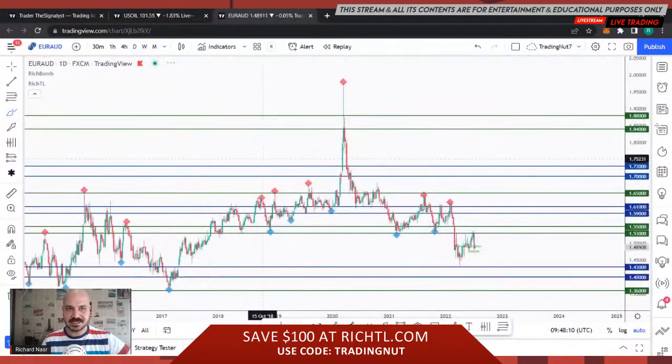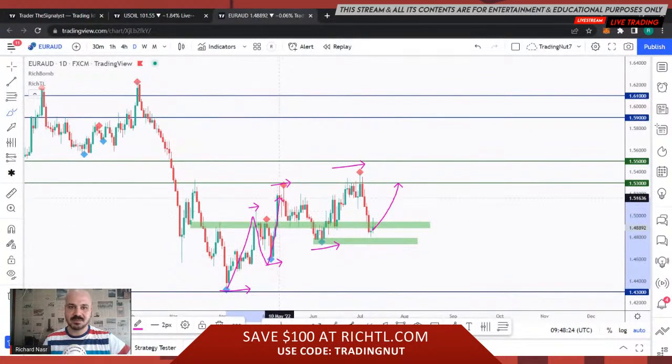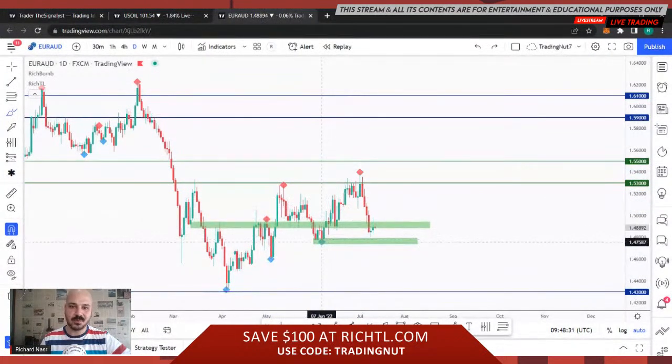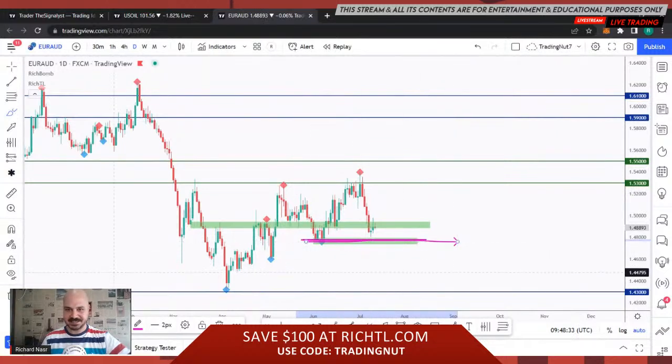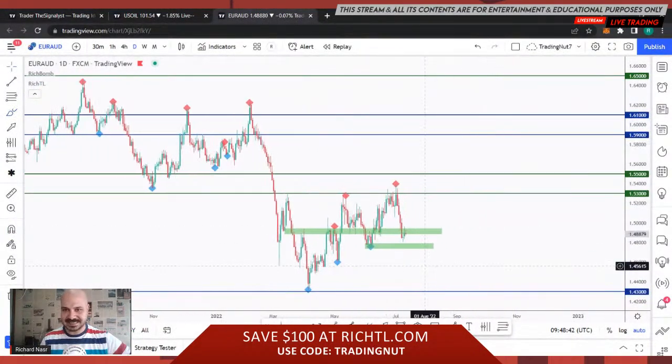If you zoom into daily, as I showed you, we are currently here. We have our higher lows, higher highs, and we are currently around this area. So we'll be expecting this bullish movement because we got our impulse, correction, and so on. Unless we break below the previous low, which you can clearly see here. If we break below it, then further movement lower would be expected until the next support, which we saw from the weekly time frame. For now, let's take it step by step.